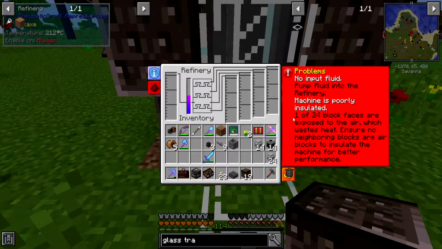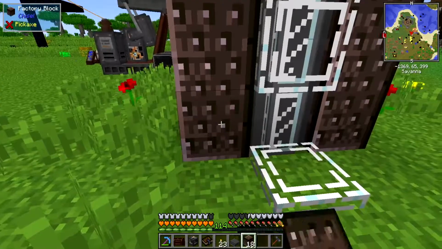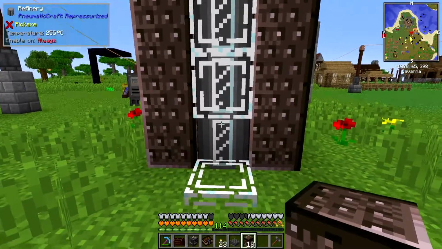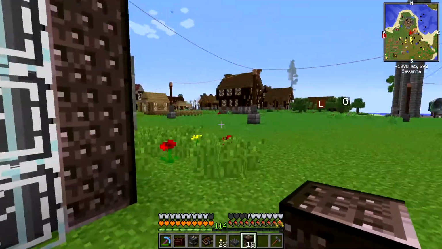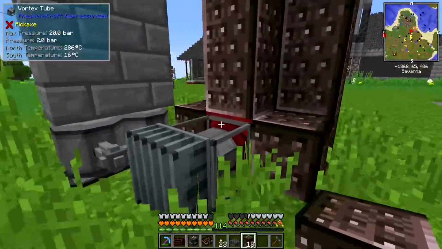And if you see right here, it says 1 of 24 block faces are exposed to the air, which wastes heat. Ensure no neighboring blocks are air blocks to insulate the machine for better performance. So, when you're playing with anything in this mod that requires heat, meaning it's transmitting heat, losing heat, messing around with heat, anything that has to do with heat is in this mod.